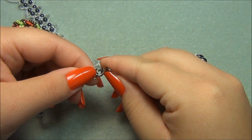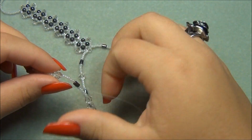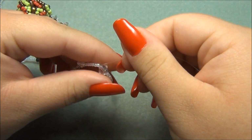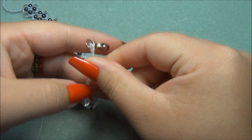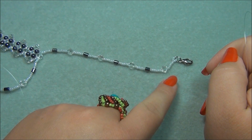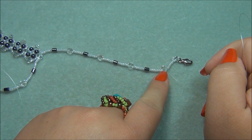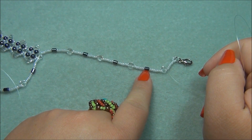So now I'm going to open the clasp back up, and I'm going to pull the string tight on both sides. Okay, now we're ready to tie our knot. What I'm going to do is I'm going to tie a half hitch knot right before each large bead. So I'm going to tie one here, then I'm going to go through this bead and pull the knot through. Then I'm going to go through all these 11-knot seed beads, and then I'll tie another knot here.